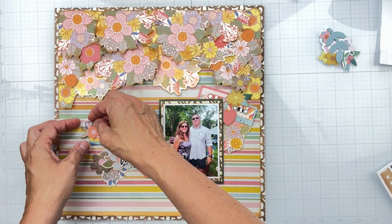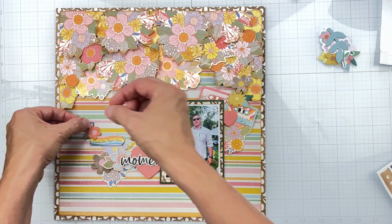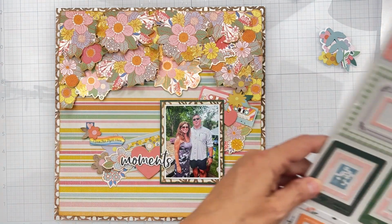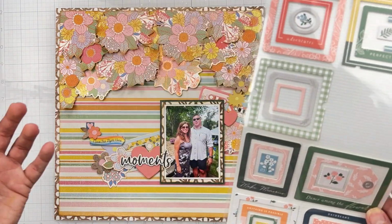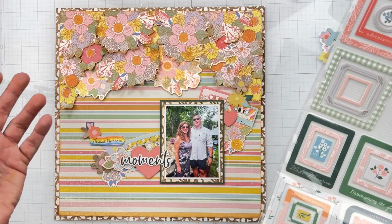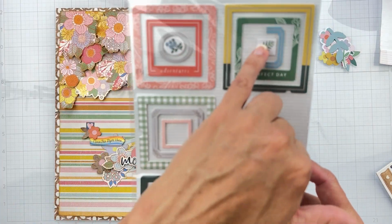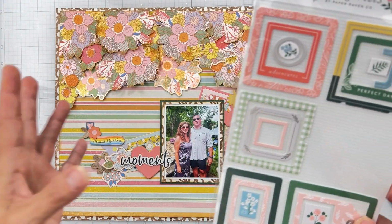Just putting little bits ends up where you're like, oh, what is that over there? Would I have thought to go look at some frames to bring into this? No, but I love it. And you don't even have to use the frames. It's these little touches that they have.